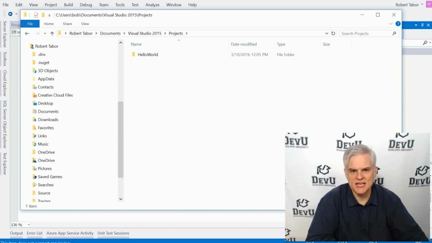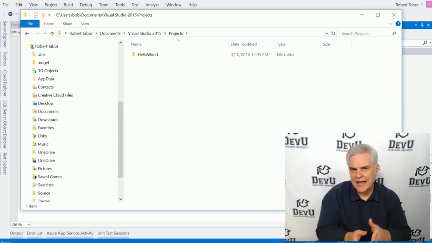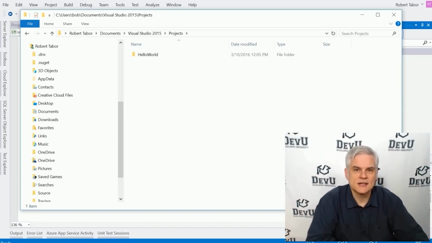Okay, so as I add more projects, this obviously will be filled up with folder names for those projects. And it's important to note that whenever you create a new project, you don't have to put it right here. You can put it anywhere. And so to keep things organized, you're typically going to keep them in the same place. Now, furthermore, you can actually open up a project that's saved anywhere on your computer as well.